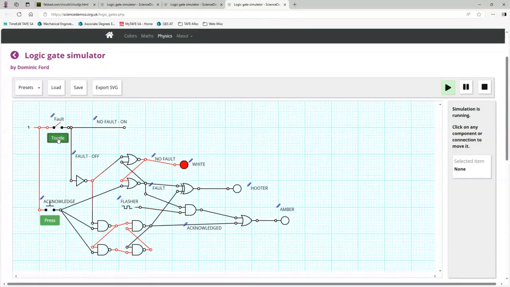When we create our fault, then Amber is flashing, Hooter is on. When we acknowledge, goes back to Amber solid, no Hooter. When we remove the fault, we have to press acknowledge to reset it back.